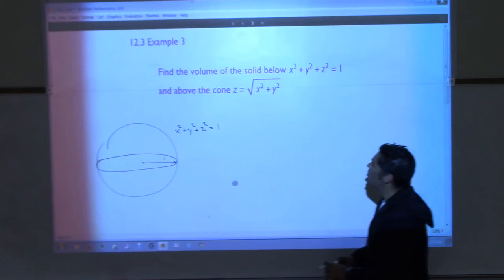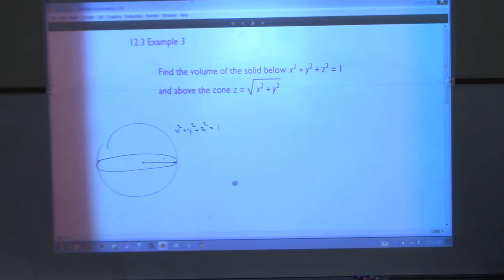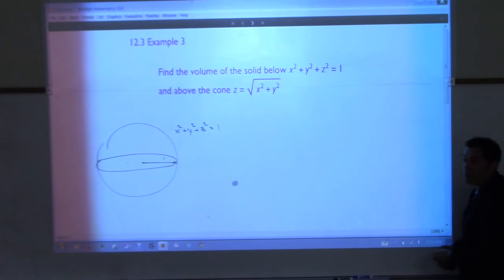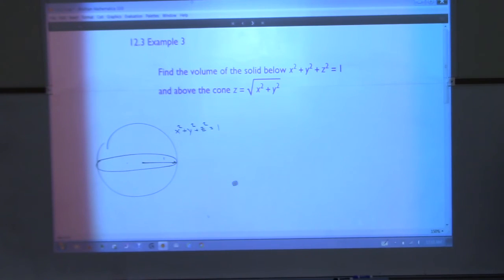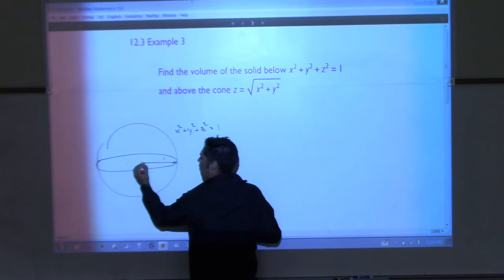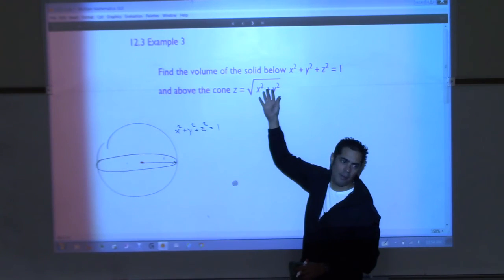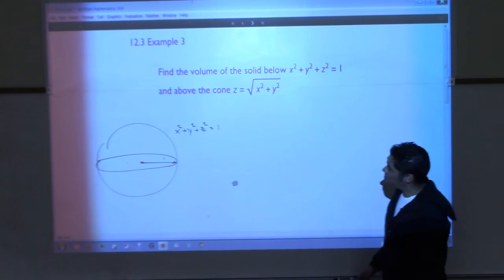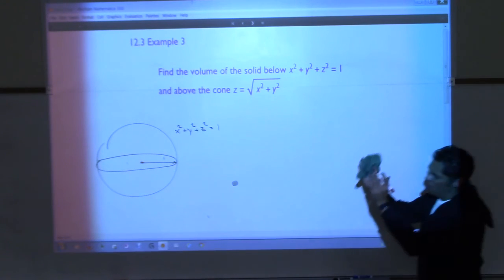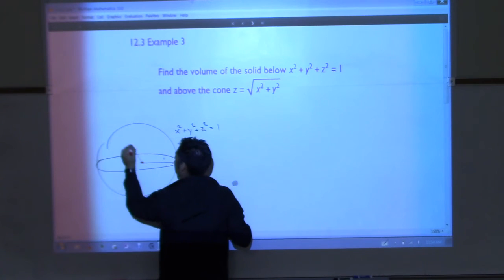All right, how about the cone z equals square root of x squared plus y squared? Well, it's a cone, so it's kind of already given away, right? Do you agree that z is always positive, except 0? Z could be 0, couldn't it? Where would z be 0? At the origin, right? So I actually know that this point right here is on my cone. But because it's the square root, I can only have positive numbers come out of this, right? So it's a cone that should open upward like this.